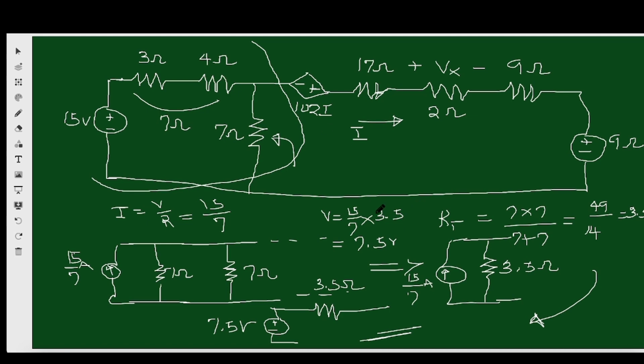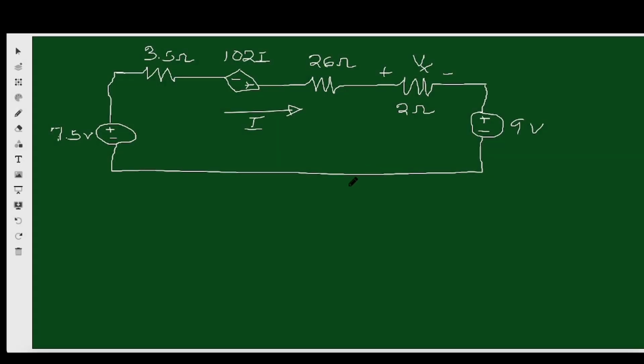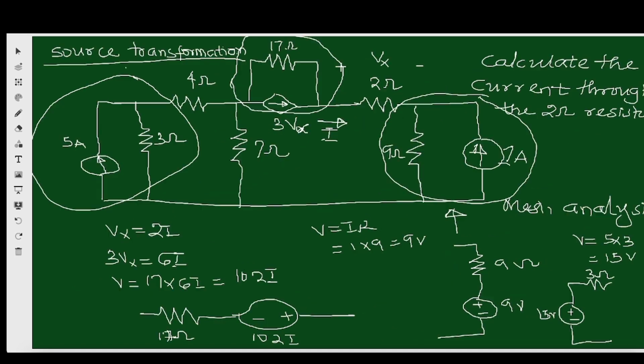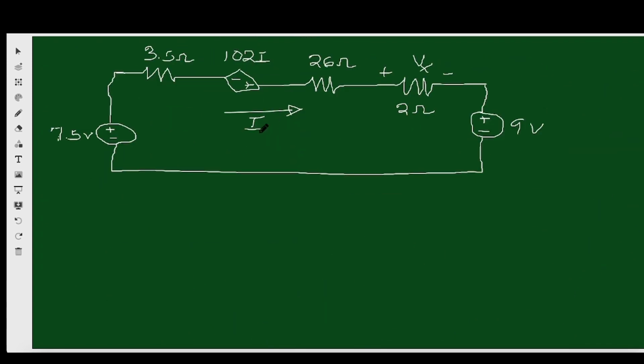So let's now redraw this circuit to give us a single loop circuit after simplifying this left hand side. This is the equivalent circuit we now have. You can see how we simplified the large, complex circuit to just one loop. You can see how simple it is. This is the complex circuit we are given, right? And this is the equivalent circuit, how we can get the I, by using source transformation, and from here you can apply KVL.